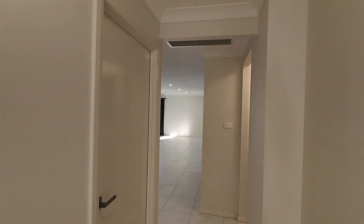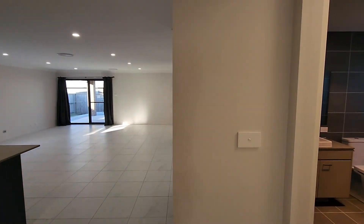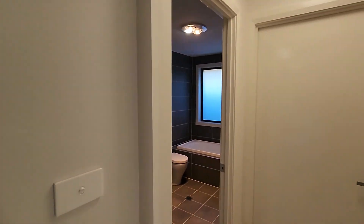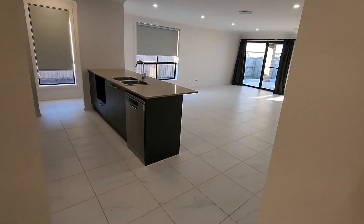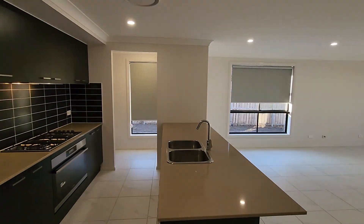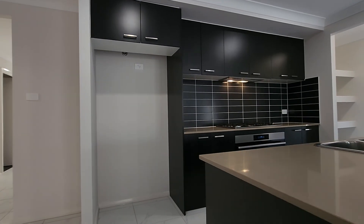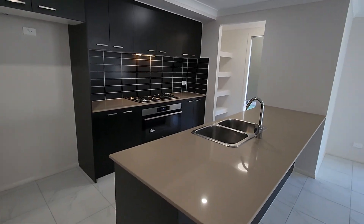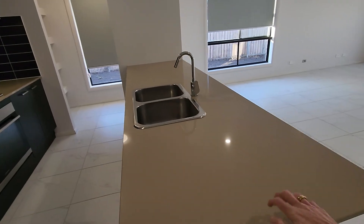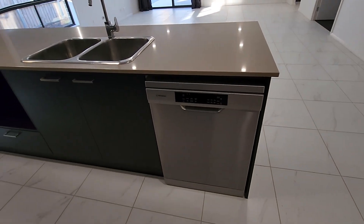On the left we've got the door for internal access to the double garage. Then we come on to the main living and dining space, with the main bathroom there. That's just an awesome size kitchen island bench, with a large recess for our fridge — and it's got a water outlet for a plumbed fridge. Beautiful bench tops and double bowl sink.